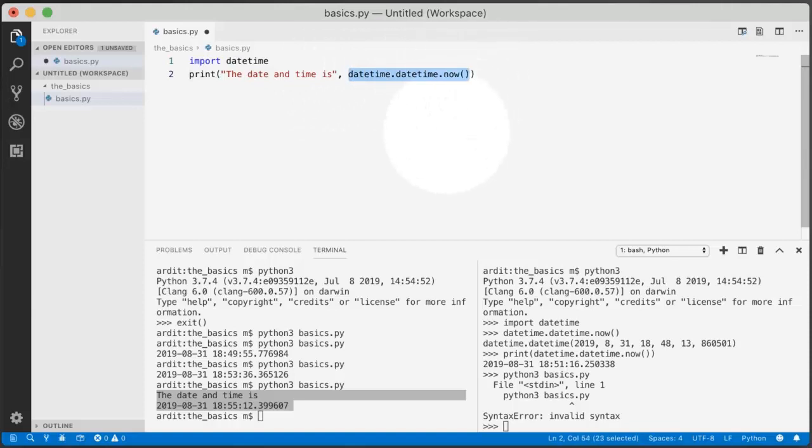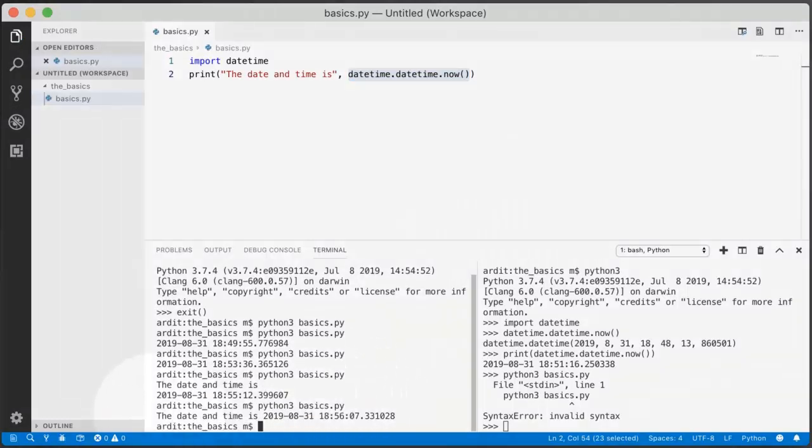Don't forget to save, go here, execute, and this is the output. So the date and time is this one in here, and that is how you can create Python programs.